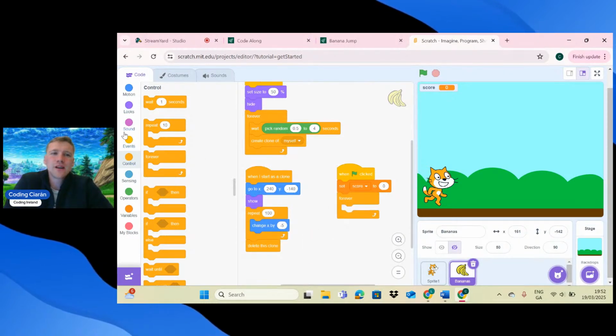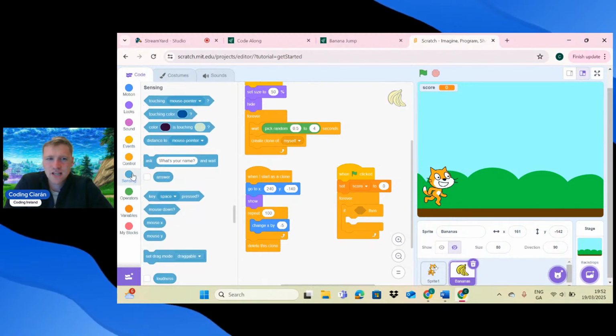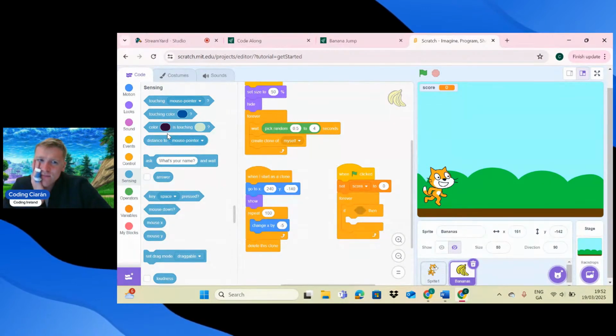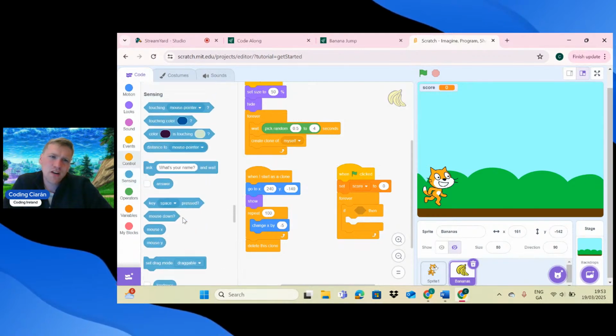Now this is where you want to have some decisions. If then, so if the bananas... you want to say if, and we have to think about how we want to phrase this. If bananas reach less than such and such, that could work.